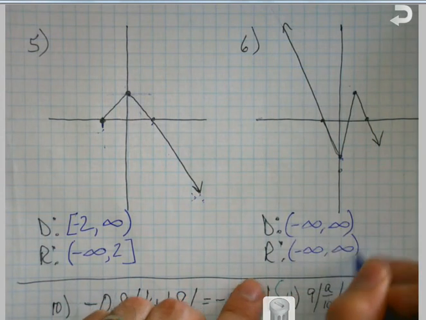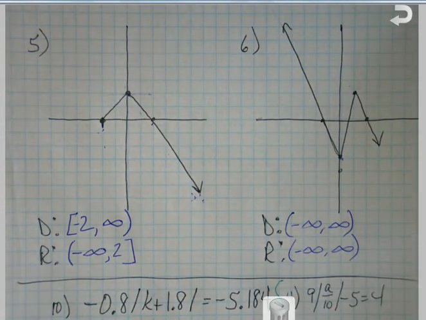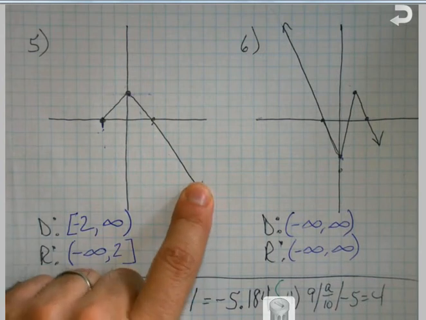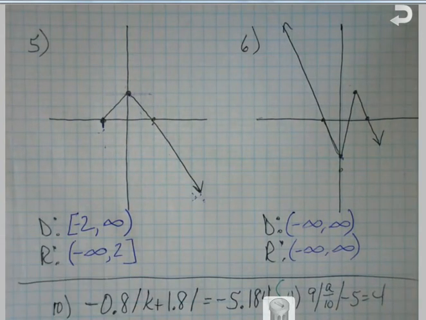So if I see double arrows, that typically means it's going to be infinity for both. But you've got to follow those values all the way to the end. You can't just stop with the points unless there are no arrows. Okay? If there's no arrows, just go with the points and work it that way.